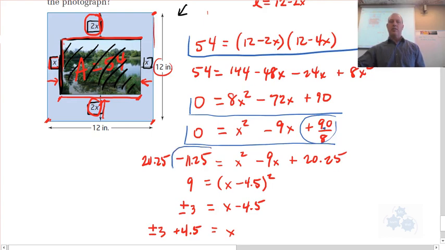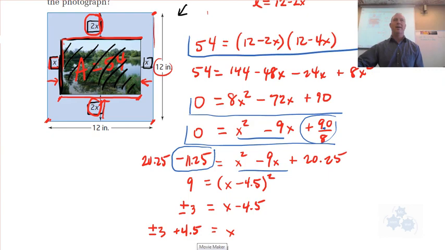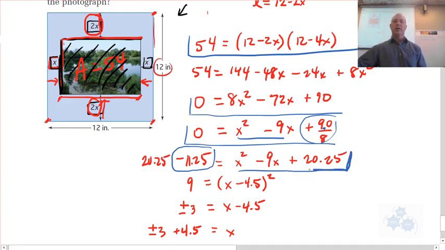This quadratic equation right here can't take out a common factor and make it nice and even, but if we're going to complete the square to solve, then you do have to take out, you have to divide everything by 8. So this is what I did. I divided everything by 8. I moved the constant to the other side. This constant is actually this number right here. Then what I did is I completed this square. Half of negative 9 is negative 4.5 squared is 20.25. So this is now the completed square over here. And I have to add the same to both sides of the equation.